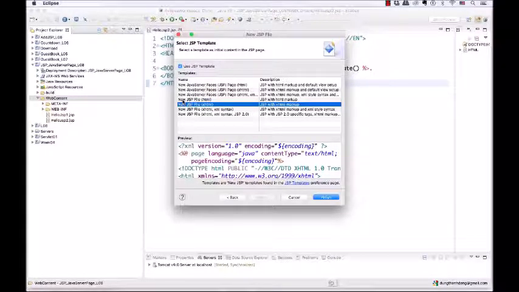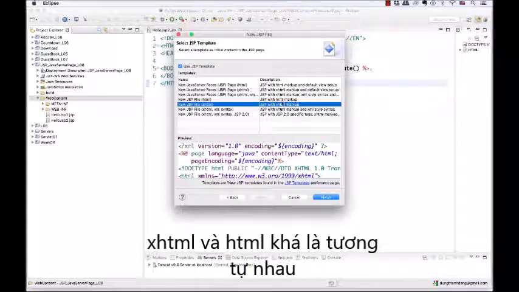However, we should choose these two templates, JSP with HTML markup and JSP with XHTML markup, because HTML and XHTML are formats that we are familiar with.